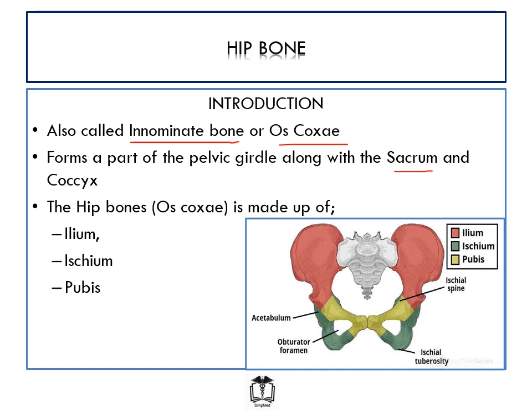As you can see in the image, the hip bone, which is the bone in color, is connected to another set of bone at the back, which would be regarded as the sacrum and the coccygeal bone. The hip bone is actually a combination bone. It's made up of three bones that are joined together. This includes the ilium in brown, the ischium in green, and then the pubis in yellow.